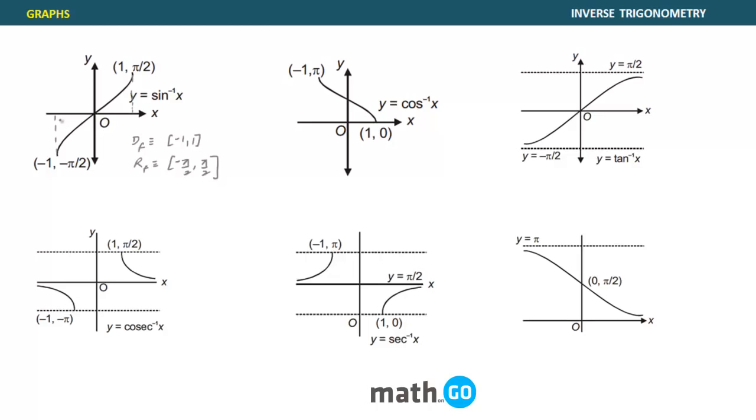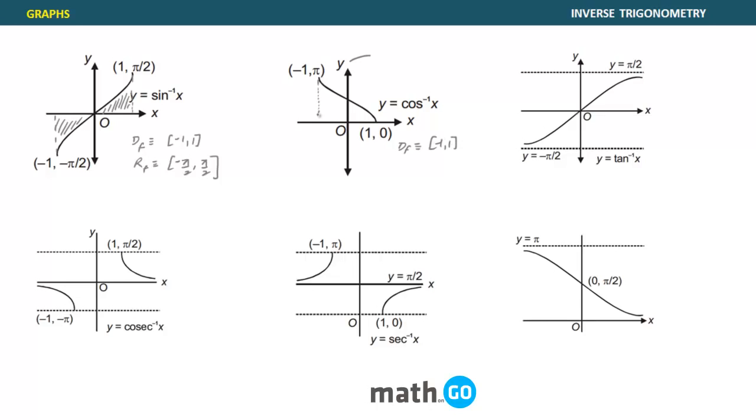And you can see that for negative inputs, the answer lies in minus pi by 2 to 0, and that is the fourth quadrant. And for positive x, the value is from 0 to pi by 2. Similarly, this is the graph of the cos inverse function. Cos inverse x is always above the x-axis. That means the value of y is always positive. We know that fact. The domain, as you can again see, is from minus 1 to 1.